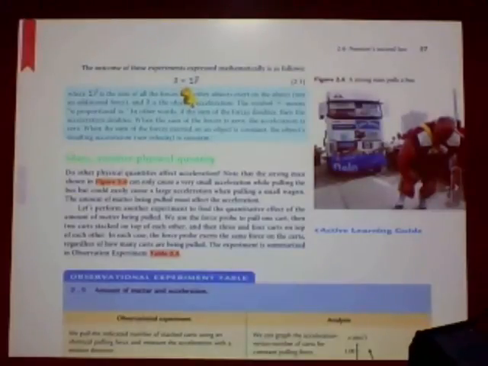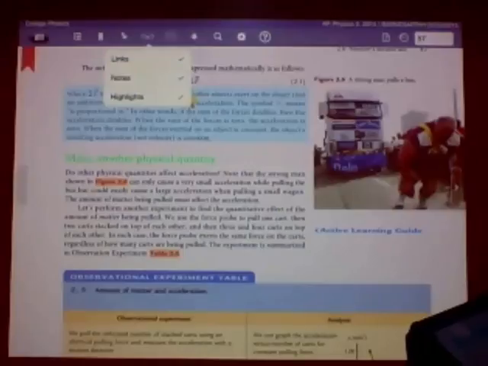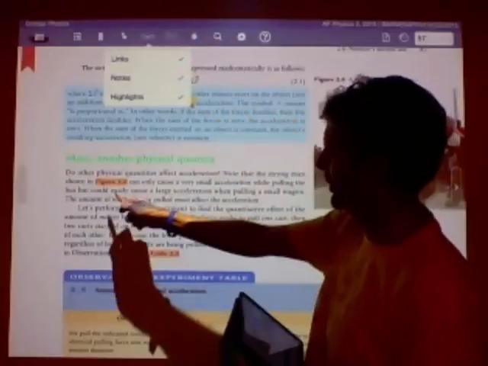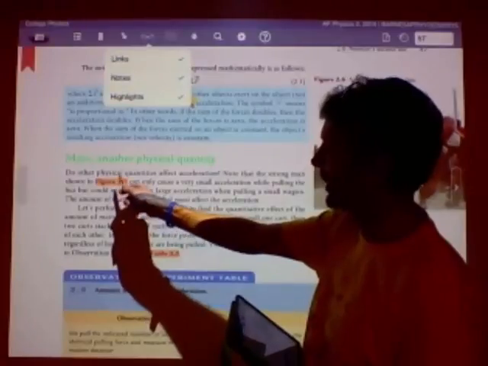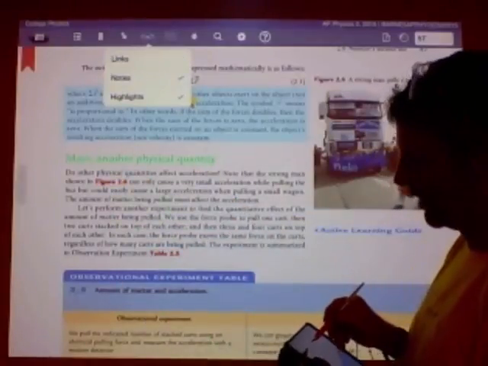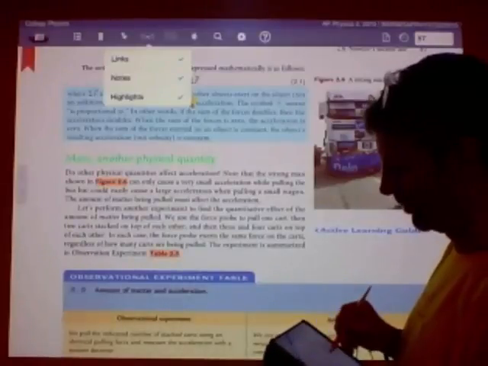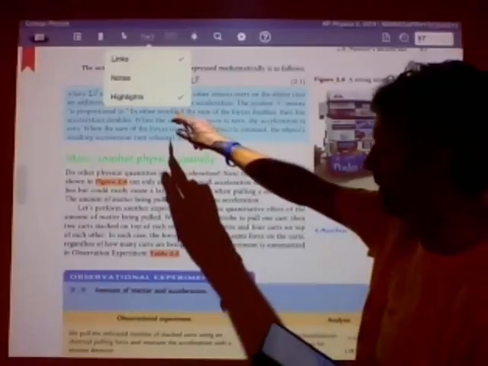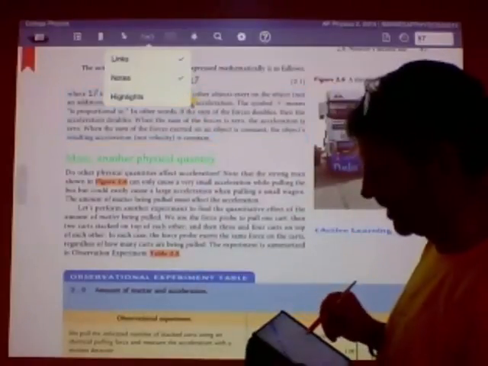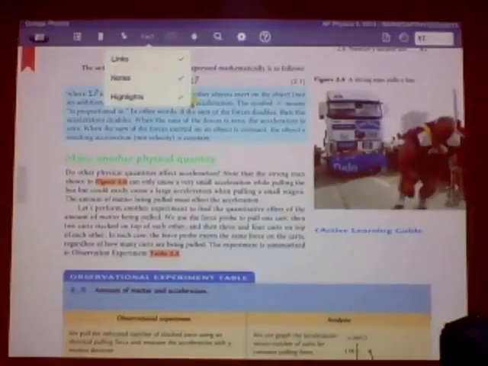Okay, other things you can do up here. Your view tells you the things, those little eyeglasses, the things that it will show or not show. The links are these little orange highlighted things. If you uncheck the links option, it won't highlight all those links to the figures. The notes, if you don't want to show your notes, you can uncheck the notes, and you notice the thumbtack just went away. Bring the notes back, and the highlights, you can show or not show the highlights. So that's just a view of what you want to see and what you don't want to see.